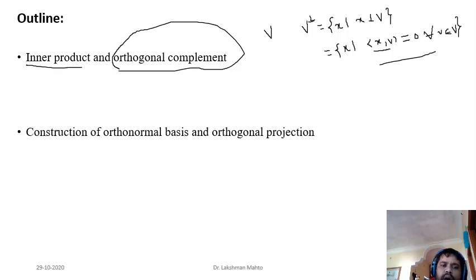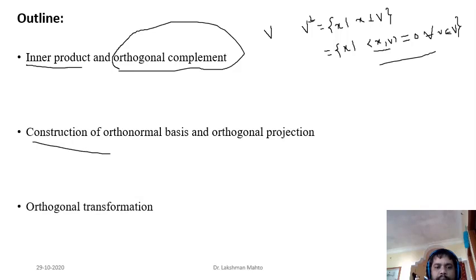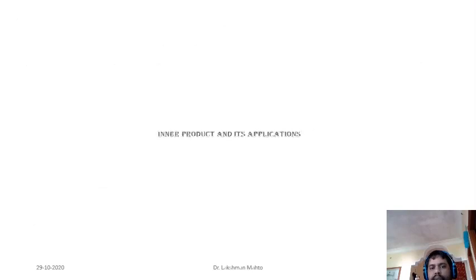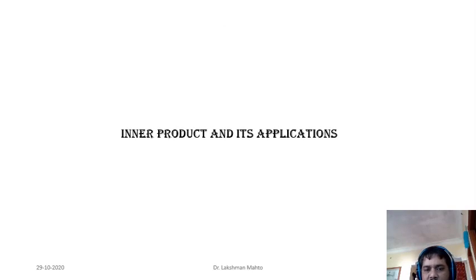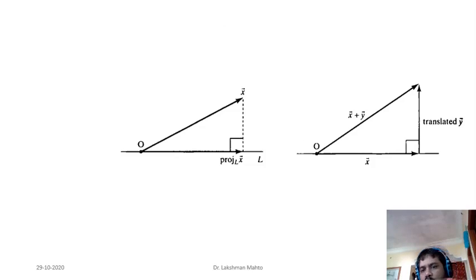Then I will talk about a few problems based on construction of an orthonormal basis and orthogonal projection. Here I will directly talk about problems. I'm not talking about how it is happening, as those things I had already discussed during theory classes. Then, if time permits, I will discuss a few problems from orthogonal transformation. So coming to the first part, inner product and its application in order to find orthogonal complement.